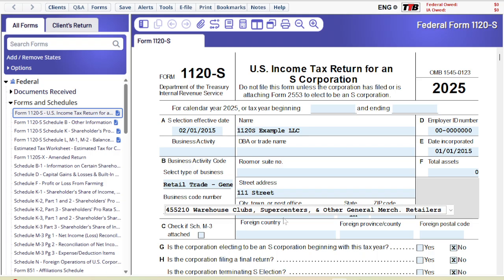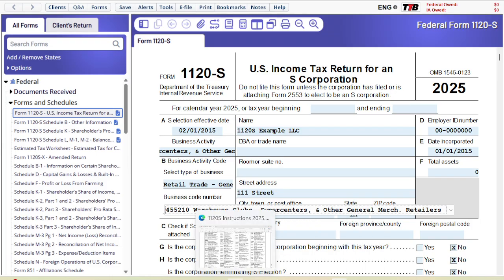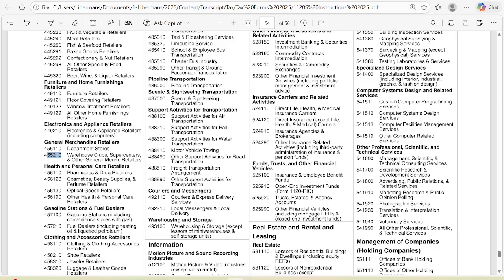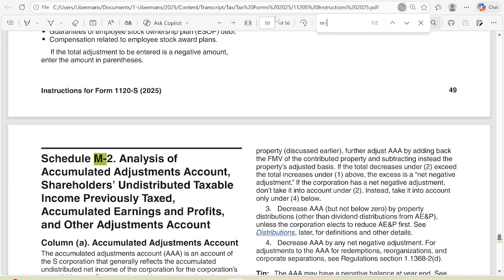So I'm going to pick this one here. C is asking to check Schedule M3 if it's going to be attached. It's not going to be attached, therefore we are not going to check it. But again, if you want to find out what Schedule M3 is, if your business is required to file it or not, you can read more about it in the instructions. We can just come here and put Schedule M3 to see if you'll find something related to it. Now we are not. So we are going to put M3. We are not finding anything either.